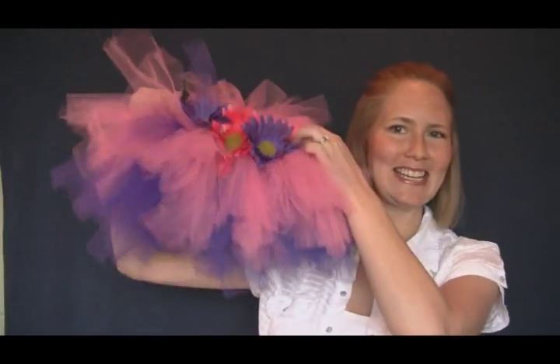If you want to learn how to make awesome tutus just like this one, head over to MissTutu.com. I'll give you a free tutu making lesson — it's me showing you step by step instructions on how to make a no-sew tutu and it's over 10 minutes long. I really get into depth and show you how fun and easy it is. So head over there and start making tutus just like this one today.